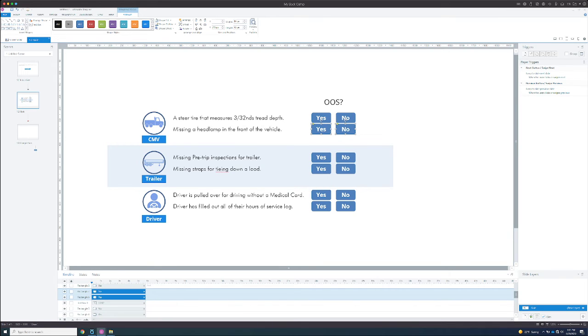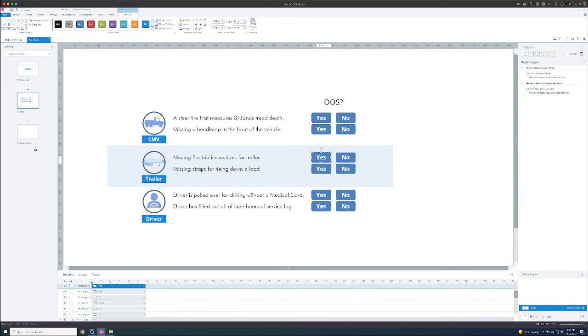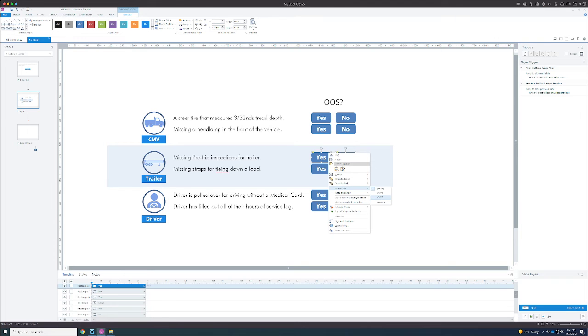Okay, so I started in on what button sets do, and I did not finish. What a button set does is it defines within Storyline that only one of anything in a button set can be selected at one time. So that means that between these yes and no's, they can only select one at a time.